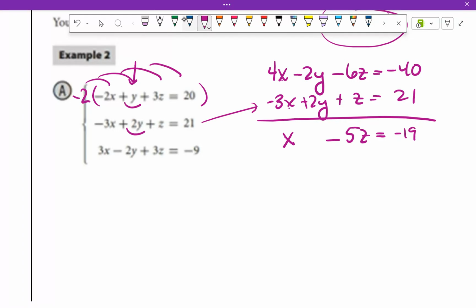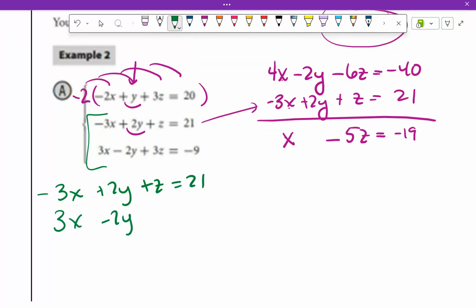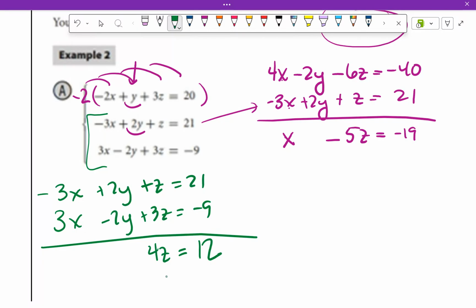All right, we're going to now take the second two equations and pair them together. And I'm just writing them down because there's nothing to change because they already have the same coefficient and opposite signs. And I'm going to add vertically. Well, what do you know? The 3x's cancel. The two y's cancel. I have z plus 3z is 4z equals, and then 21 minus 19 is 12. I'm going to divide by 4.